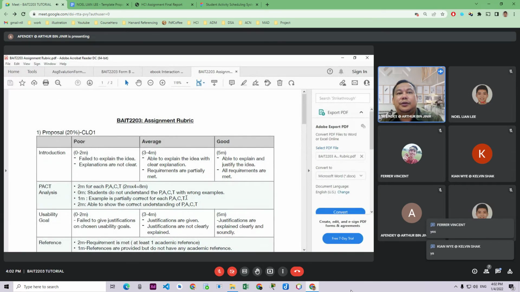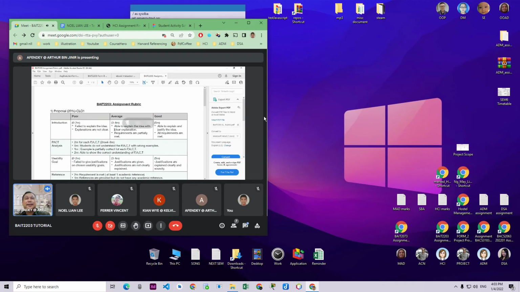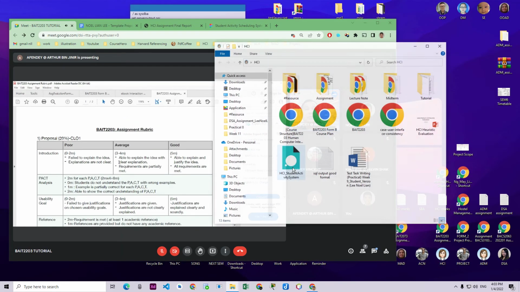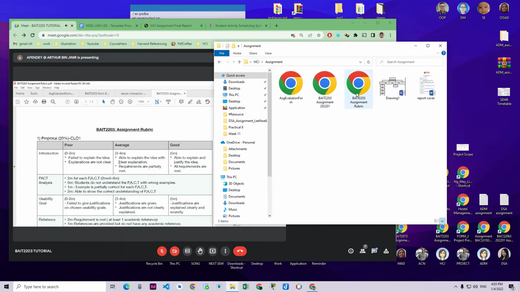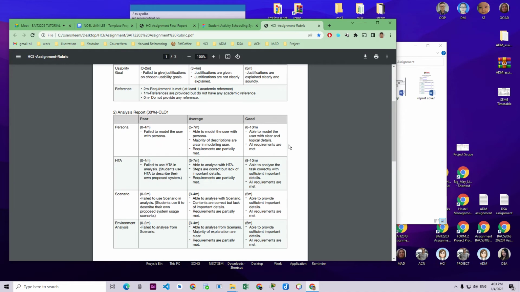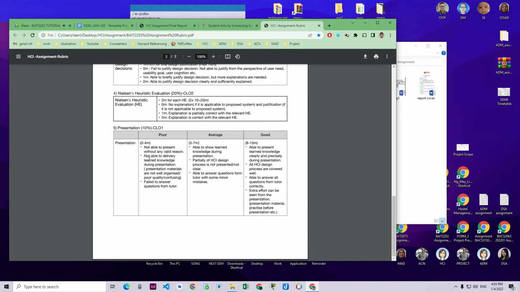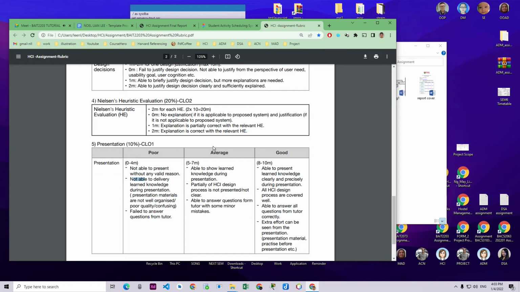So you all know on how I will do the assessment. Okay, it will be based on this assignment rubric. Please let me know, guys, if you have difficulty to finish your assignment, your presentation, because actually we have 3 weeks to complete the presentation.